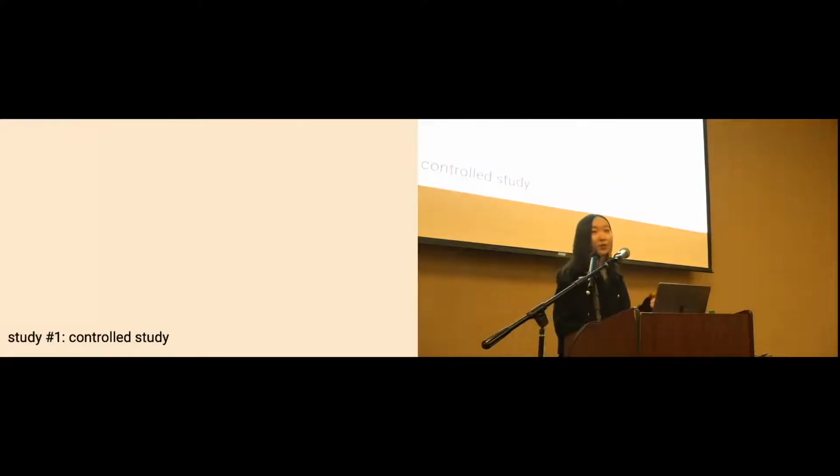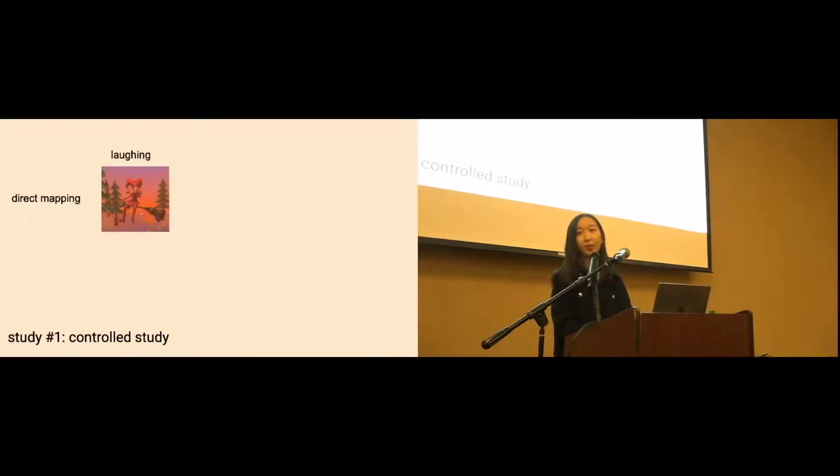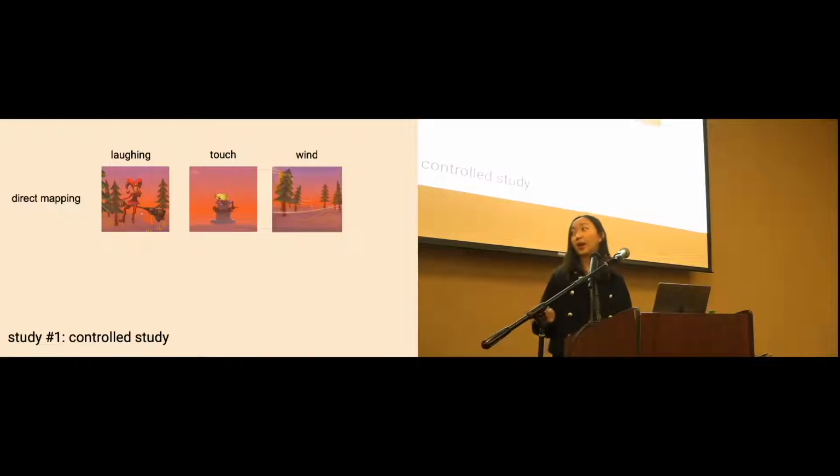As for the mappings we created for this study associated with those distractions, we also propose two kinds of mapping techniques. The first one is what we call direct mapping, where we create mappings that directly map the source of the distractions. For example, laughing from a woman could be coming from a witch in VR flying by. The accidental touch could be caused by a fruit bomb on the user's back throwing fruits on them. Wind could be associated with the swinging of a tree and the visualization of a wind gust.